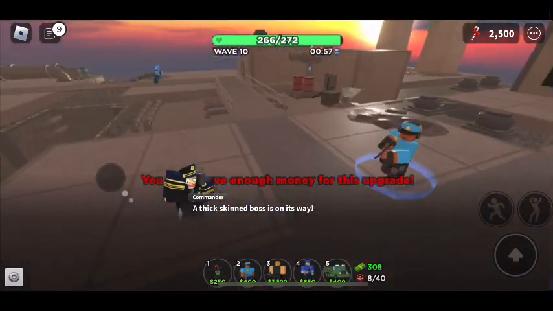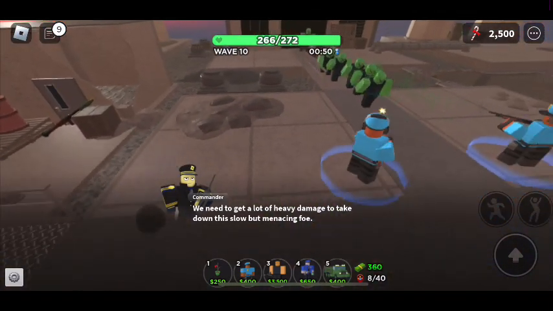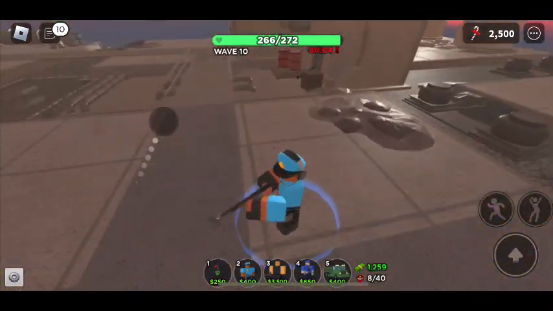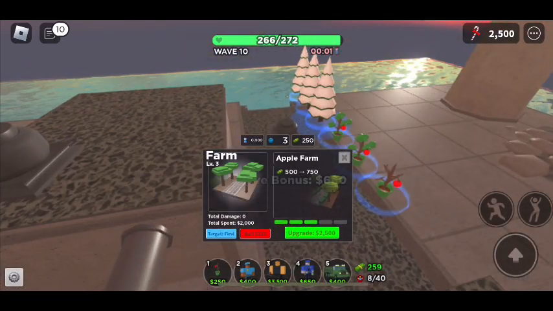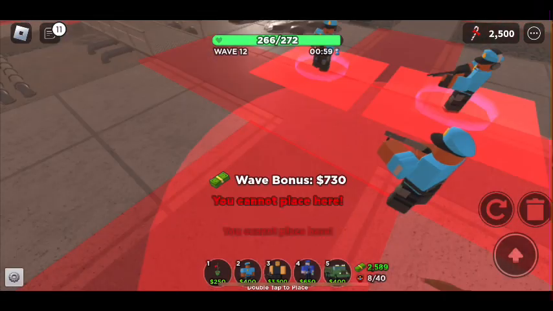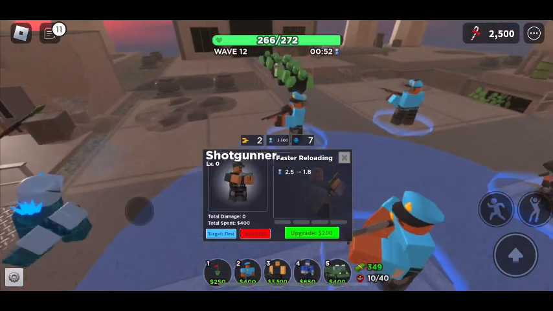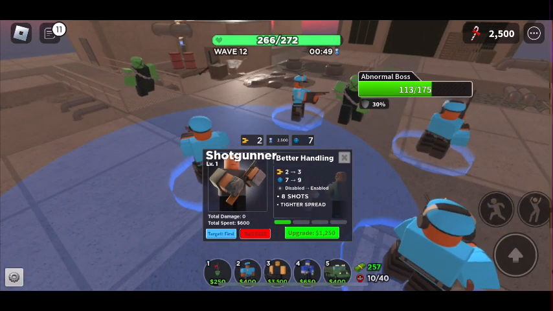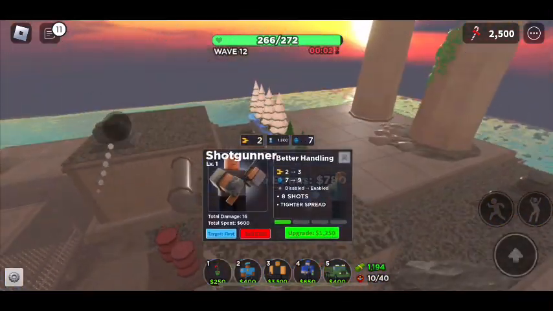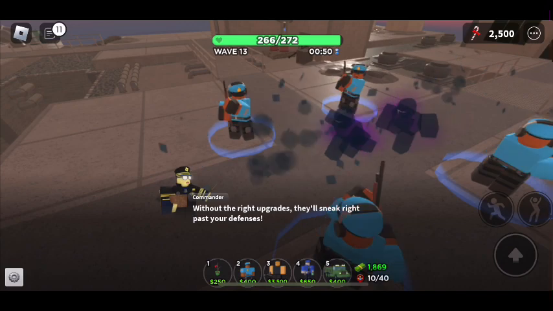So we got the boss incoming. You should be able to pretty easily deal with that with two level twos. It will get away, but once it wraps back around, we'll be able to deal with it. Massive damage. Shotgunners are extremely underrated. This is a really cheap tower. Look how much damage it's doing. That was clean, so these shadows should not even get past the shotgunners. Yeah, they're getting shredded.